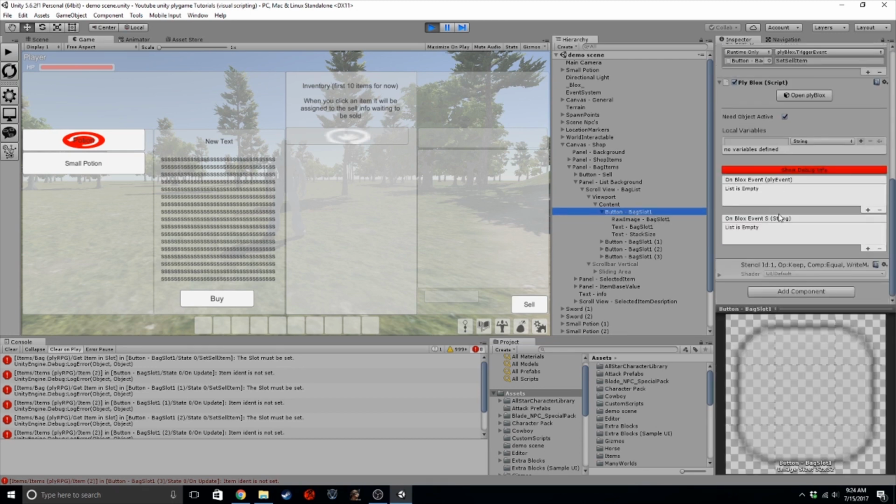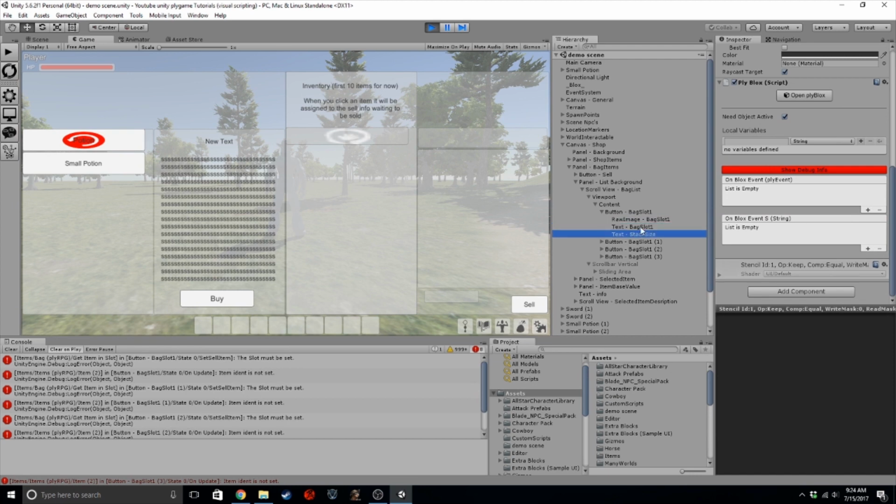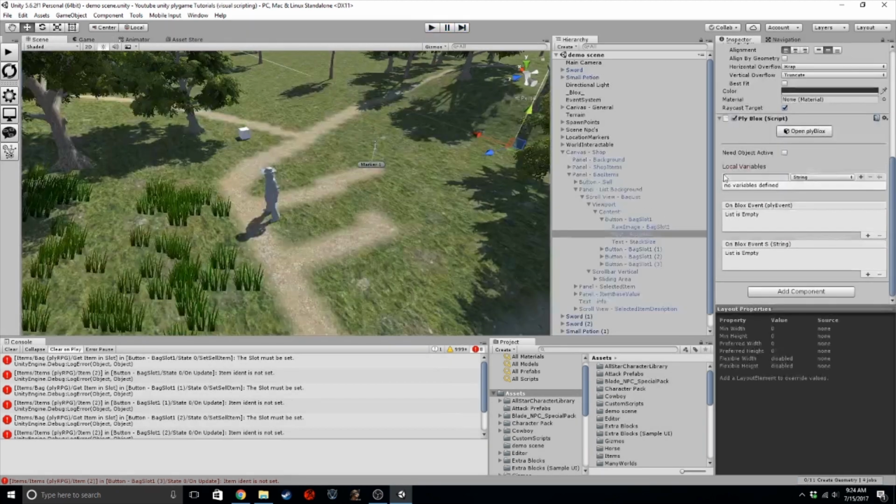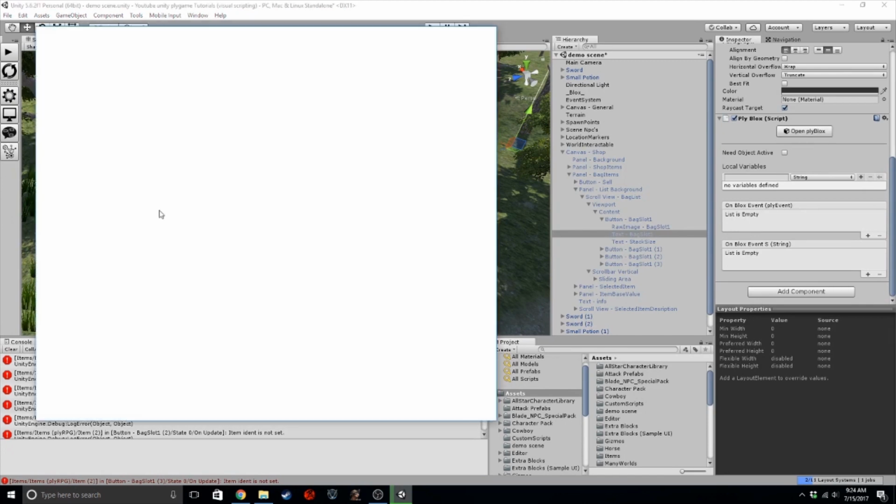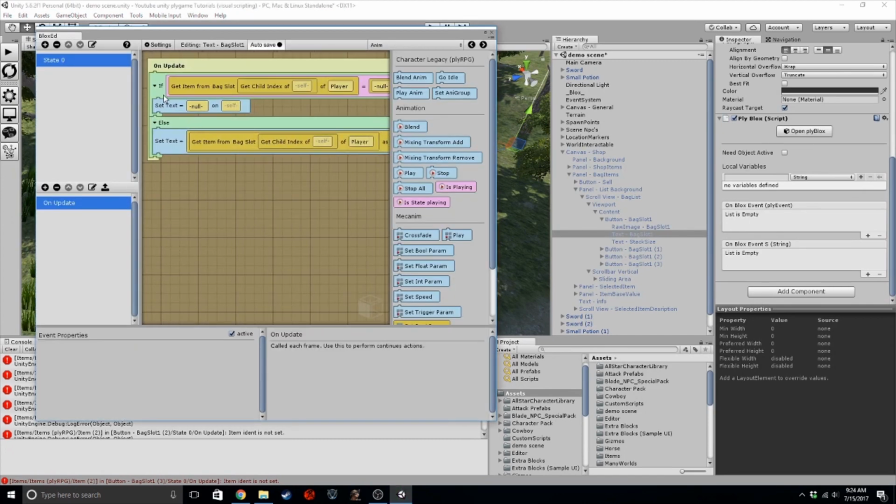Well, fancy that. It isn't doing anything now. Get item from bag slot. Get child index of. Oh, that makes sense.